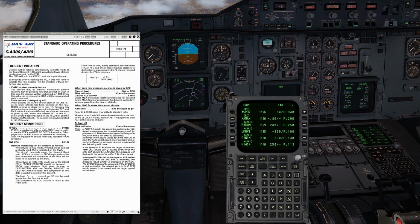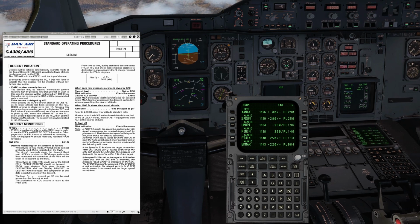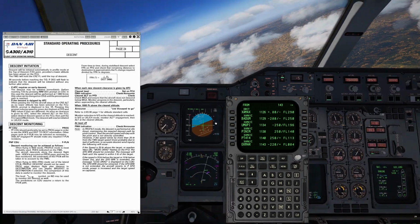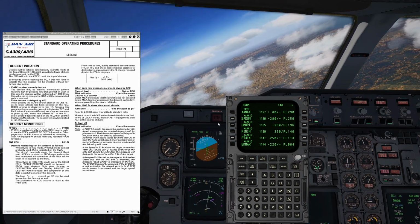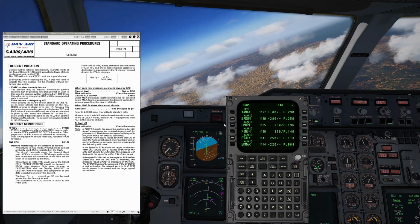If we press that, now what happens? We have a top of descent, and that's the point at which we should start descending. ATC has not authorized us. Now we're in a situation where we're going to accumulate excess energy, so we'll be too fast and too high, and we won't have enough time to go down. So how do we deal with that? We need to manage our energy. We have too much energy because we're still too high. We need to try and reduce energy in another way.